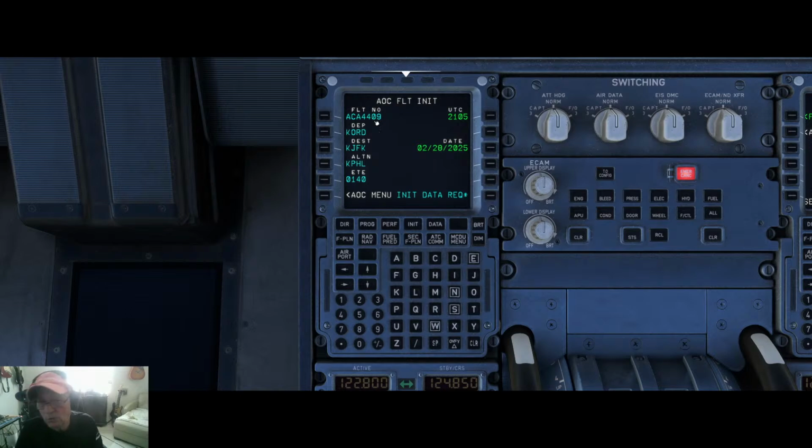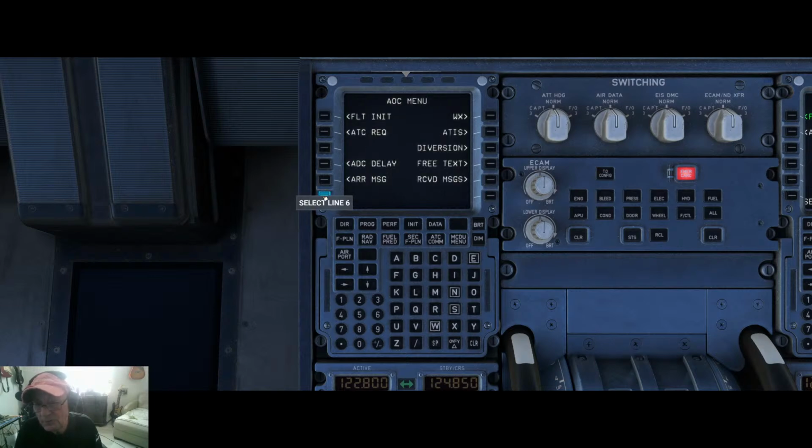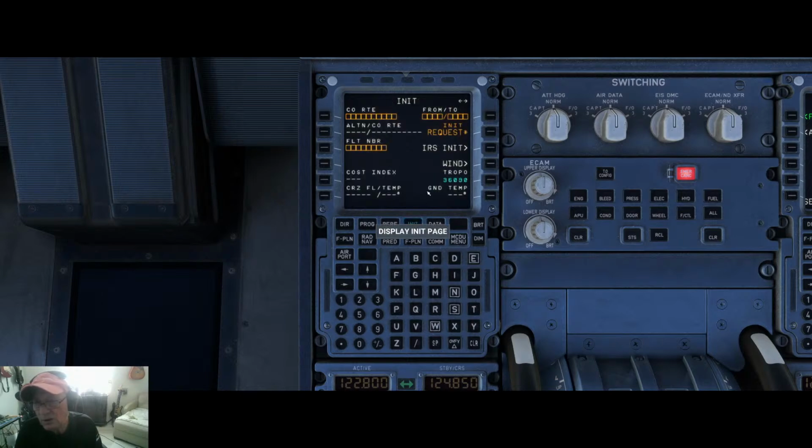Air Canada 4409, going from Chicago to JFK. That looks good. Go back to the AOC menu, to the init soft button. Now we're going to go init request. Looks good. Flight number.